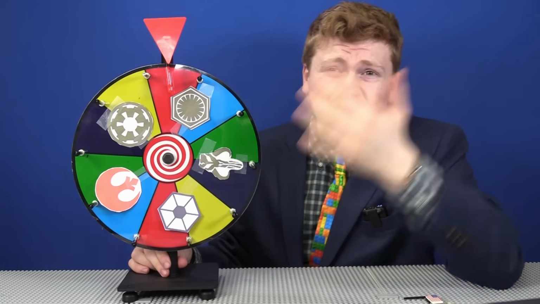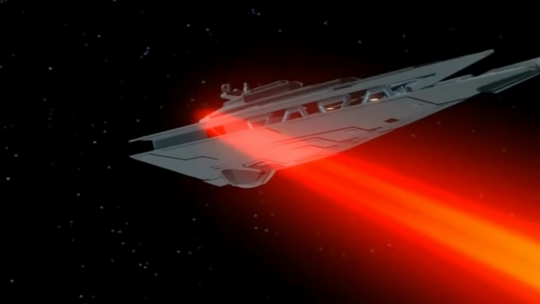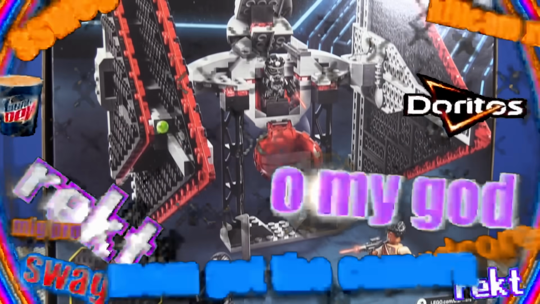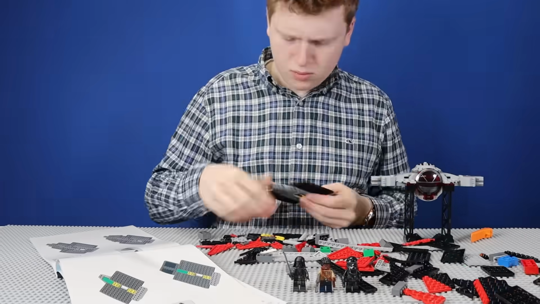And it looks like we have the First Order. And since Lego hasn't made any First Order sets in a while, since those movies were kinda trash, I ended up buying this Tie Dorito. Weird chip-looking ship, I don't know. And it fit the budget and was still available on Amazon because nobody wanted it. 5-second build montage.